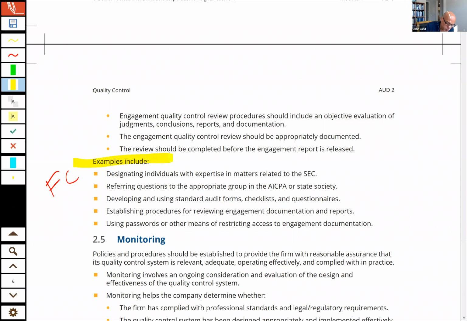Okay, so examples: to consistently meet standards, we're going to designate individuals with expertise in certain areas, SEC, government, whatever, and we're going to say, if we're doing government audits, hey, go see so-and-so. There's always somebody in the firm that's like a machine. They press a button in their head and they say, well, what you need to do is go to standard 3379, and that will give you everything you need to know. Or they'll tell you, well, you can try this, you can try that, and bring it back to me, and I'll take a look at your plan. There's always somebody like that in the firm. And so you would designate those individuals with expertise.